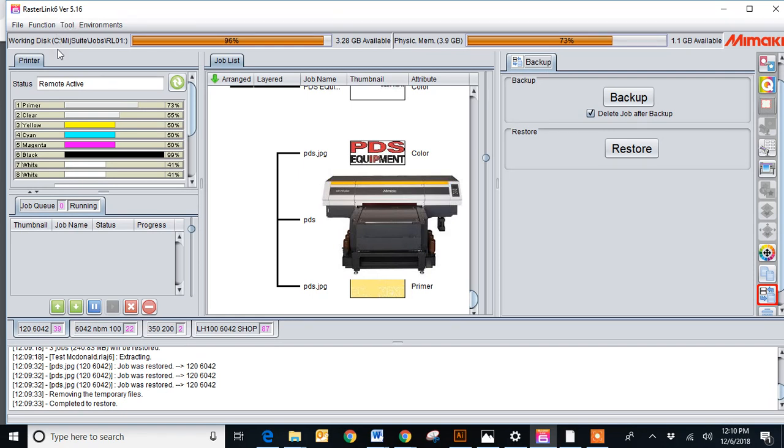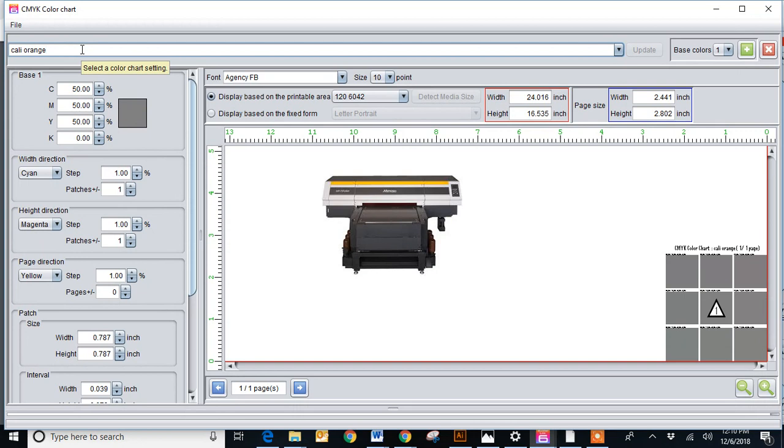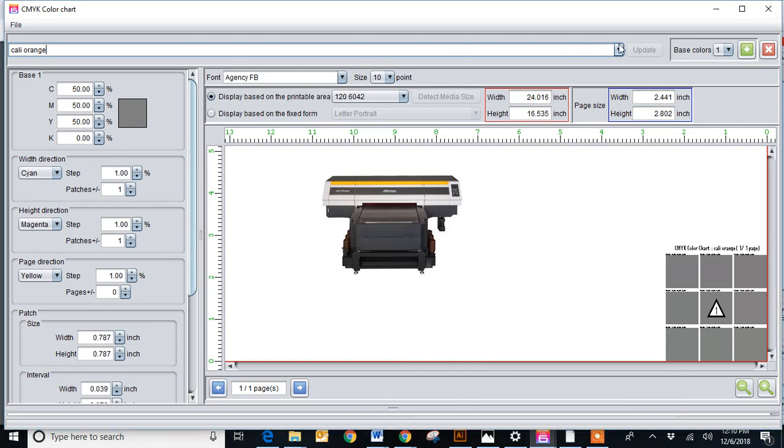So we're going to come up here to the tool in the top left hand corner, and we're going to select CMYK color chart. Notice it's going to open up a different tab. Here's another drop down, just like in Jig Print with our green plus button. If we want to create a color, we have to rename it and then add it to the system.